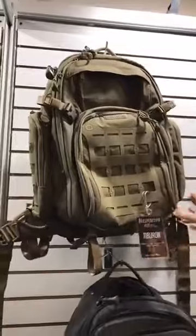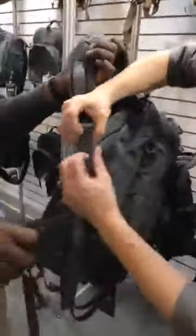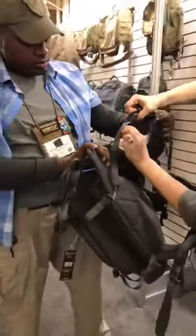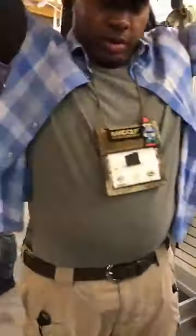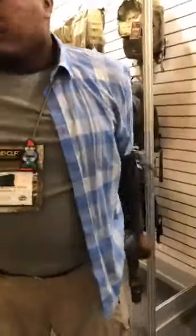We've got the Tiburon, which is a 34-liter backpack with double straps. This does not have CCW, so this is more for hiking and camping and things like that. Let me throw that on real quick — we'll throw you in the gray. Really easy. How does that look? That looks damn good. It feels good. I haven't filled it up with stuff yet. How much is this one? That one is going for $259.99.